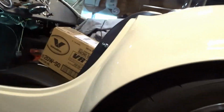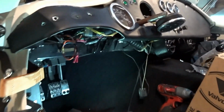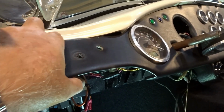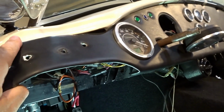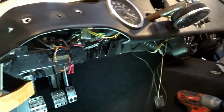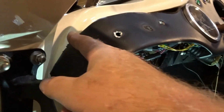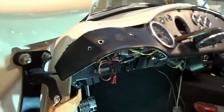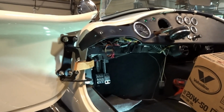I've also got the tachometer pulled out. I've just got it pulled out so I can have better access in behind the dash. And I've got the wing on the end of the dash pulled out, if you saw. So if you are careful, and I stress that, you have to be careful because you don't want to rub off the paint on this edge here. You can pull this out and get access in to this area. I think what we're going to do is trim this back about here so there's less of it to go back in, which will make it easier later if I need to get in there again.